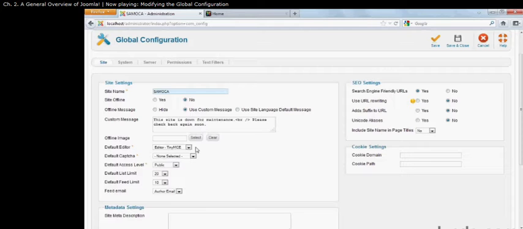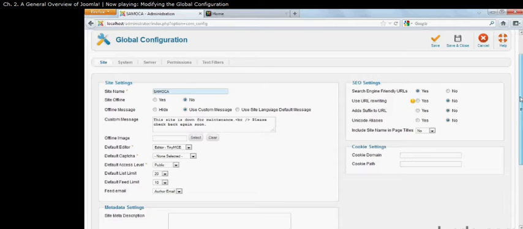The default access level has to do with ACL, access control lists. I covered this extensively in Joomla 1.7, ACL, here at lynda.com. By default, that access level is set to public. In other words, all of the content that you're going to create on your Joomla website by default is visible by the public. And that's probably really the way you want to just leave it. Unless you happen to be building an intranet and everything is hidden behind a password, that might be a situation in which you'd want to change that.